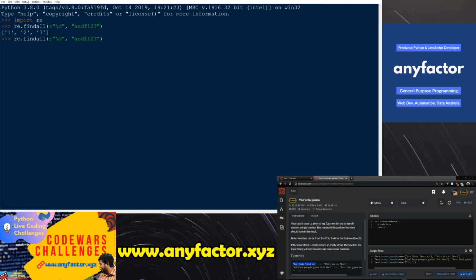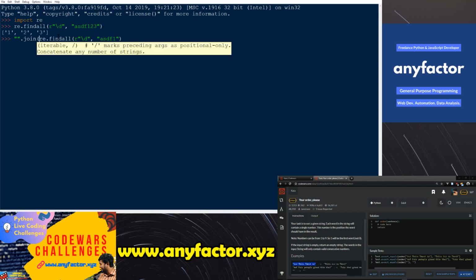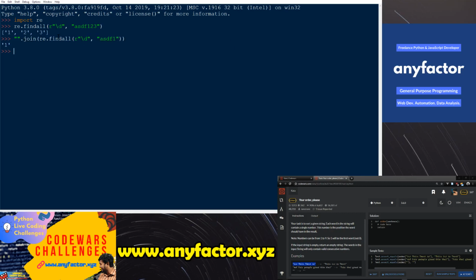And so there may be a little bit of a problem here, because it could be a multi-digit number, like the number is actually 123, but we need to join them to become 123. So I'll join them, something like that.